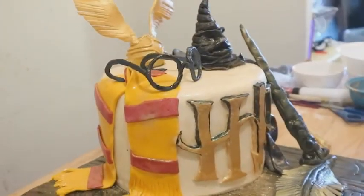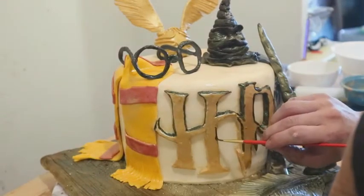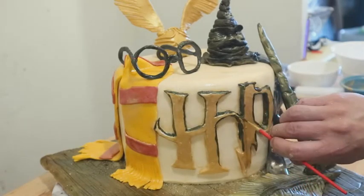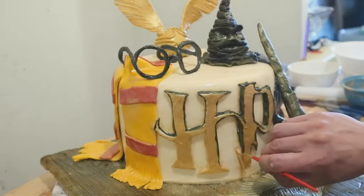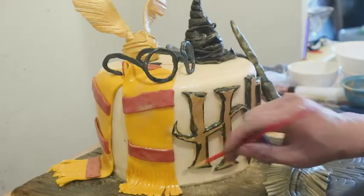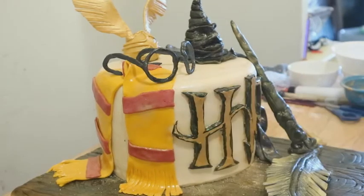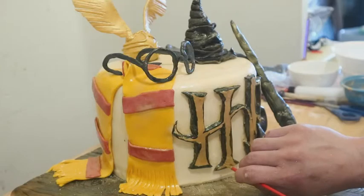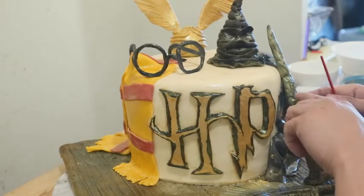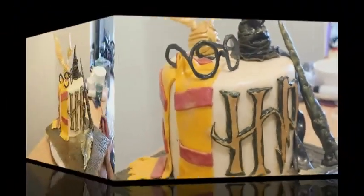So this is how you make it, guys, the Harry Potter cake, and I put some shade of black on the HB. At first, I wanted only gold, but for me it didn't highlight enough. I want to highlight the color gold, that's why I put some black there. That's how you sometimes make your cake when you're assembling it, and you can polish it more to make it look good, so that's why I put some black on the gold that I painted for the HB. See that, guys? I already highlighted the gold color, and the wand, everything that I put on my cake is edible, guys, so you can eat all of them.